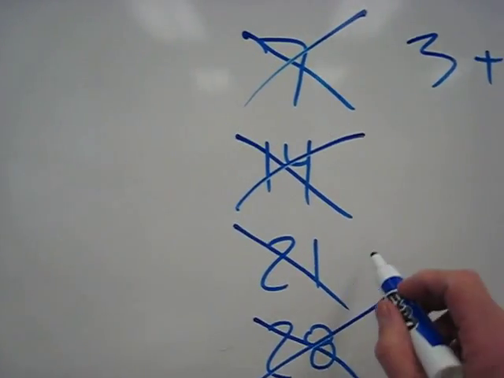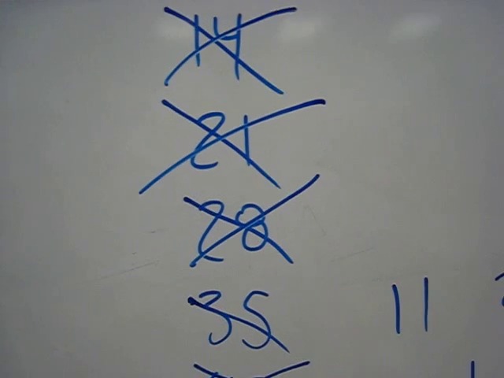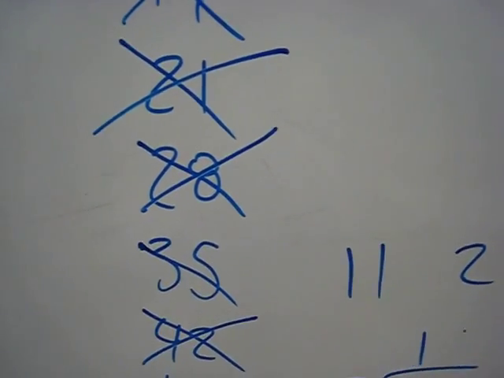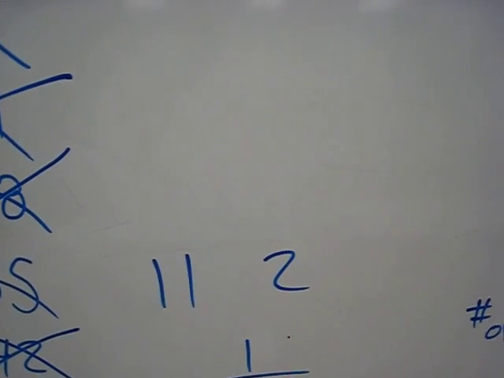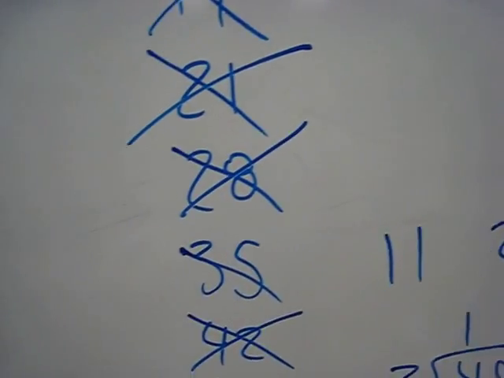21 is a multiple of three. So we'll have zero left over. So that's out. 35, we divide it by three, we're going to get 11, we're going to have two left over. So we know that one's out.